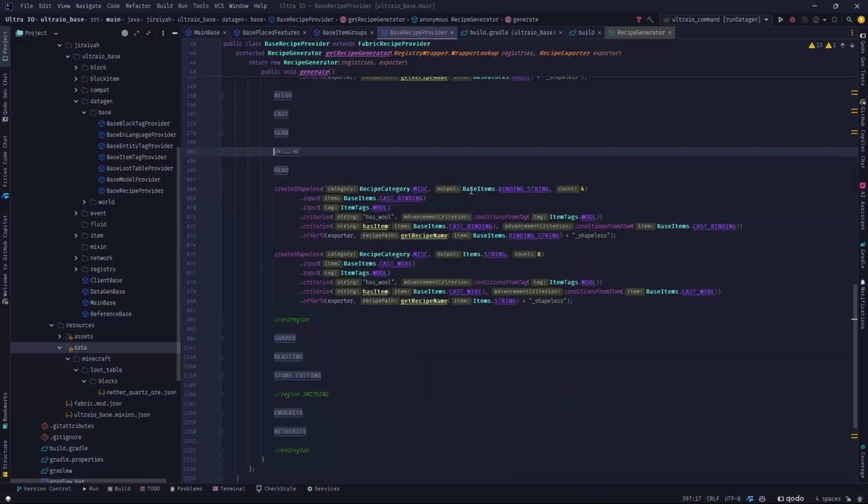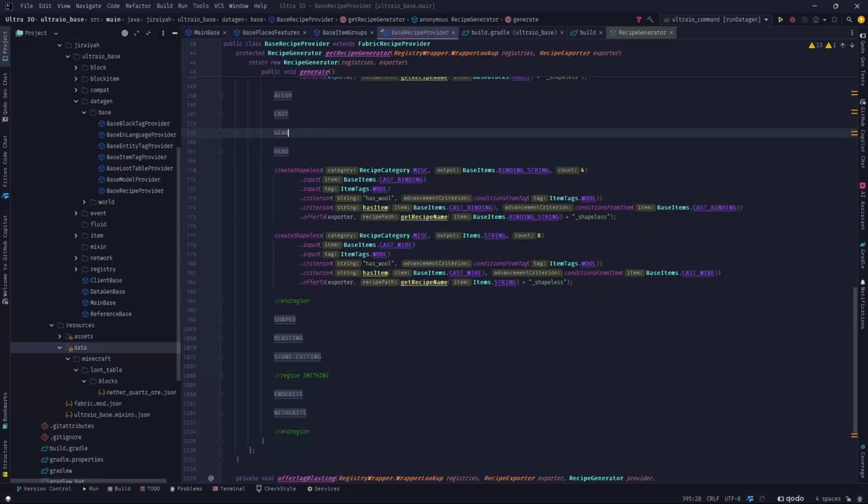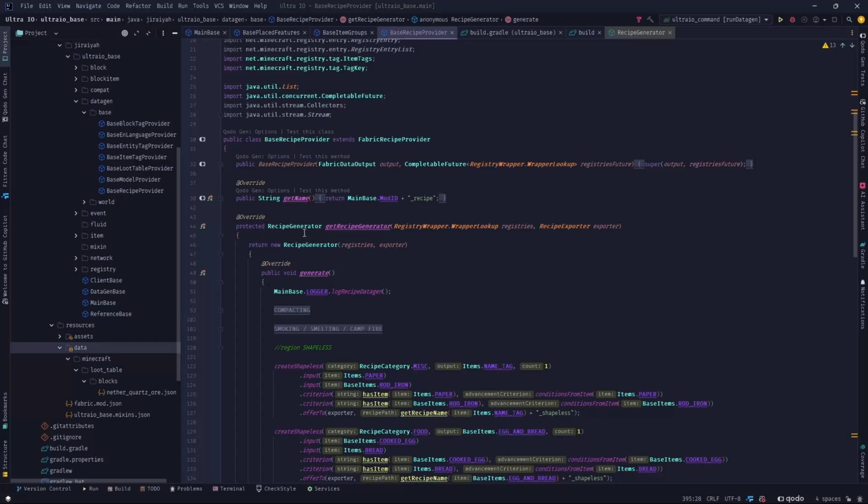And that is why I commented this section out, because I was just working like a machine, cheating my way with a bunch of copy pastes. And then I noticed that, hey, I have smithing recipes, so I shouldn't have shapeless recipes. And this is why you need to be careful when you are dealing with this complex game mechanic to cover the base. One last thing to talk about.